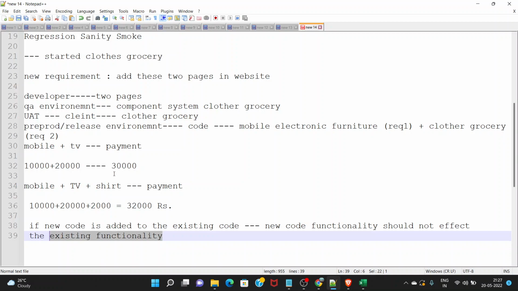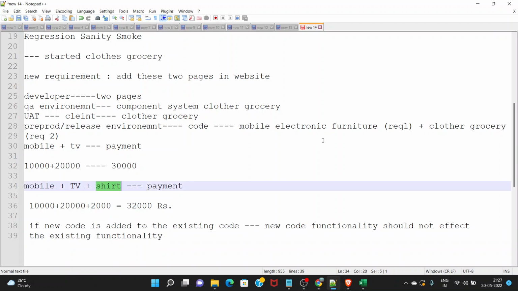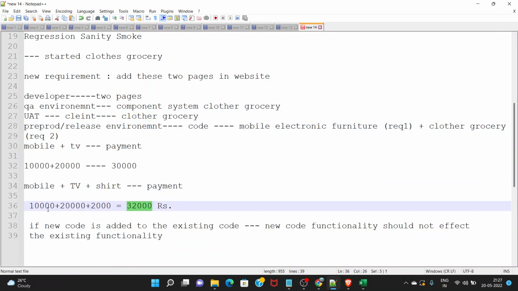Now the new code functionality is to add some more products. If we add a product, let's say a shirt, from this new page, it should be reflected in the payment page as well, right?